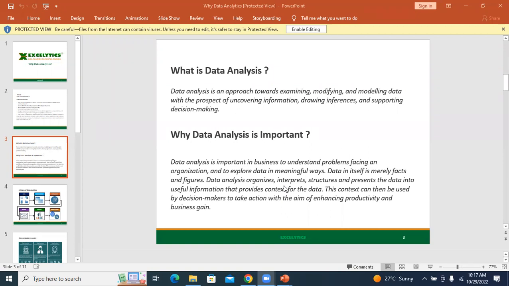In the same way, a lot of data available in our systems can be utilized for the improvement of the business, to make right decisions for the future. That's what we call data analysis: converting the raw data into meaningful information that can help in decision making. That means next year, which product you should give discount on to encourage sales, which product is giving you more profit, or which type of customers are coming to us frequently. All these things we can understand by analyzing the data available with us.